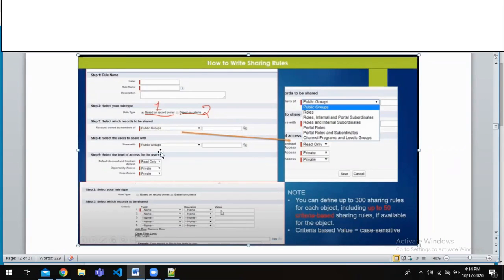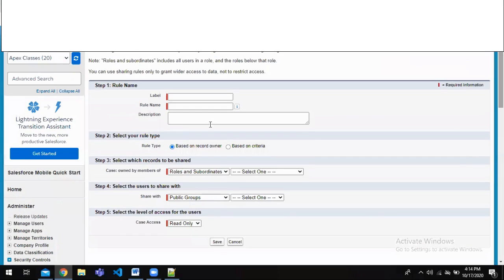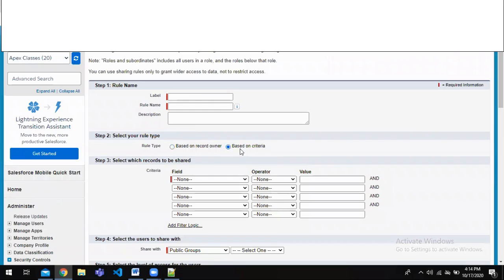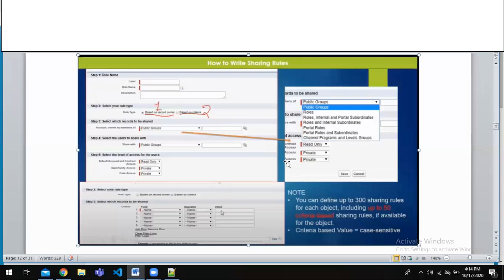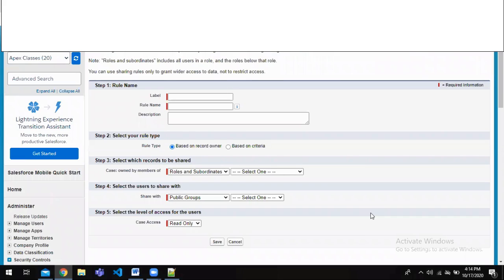And the other important thing is we have two types of sharing rules, right? We have criteria based and owner based. So per object, we can create a maximum of 50 criteria based and 300 owner based sharing rules. Manju, we have three types actually. The third one is on guest user access.